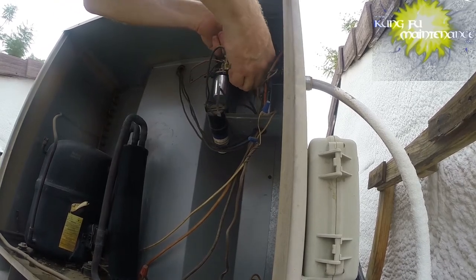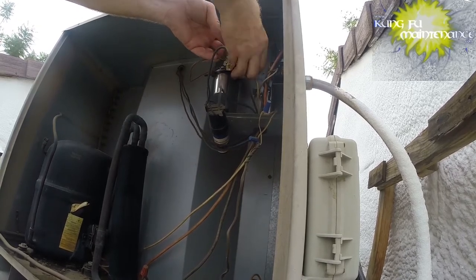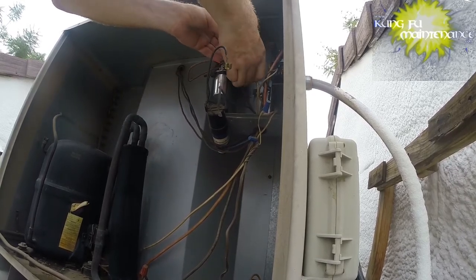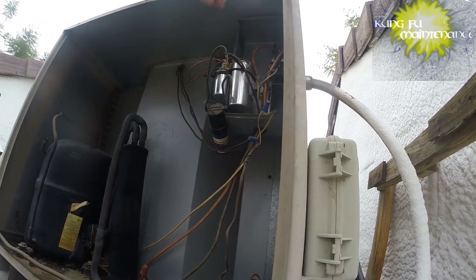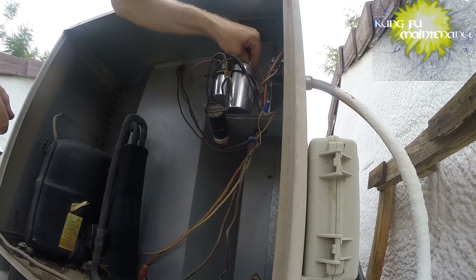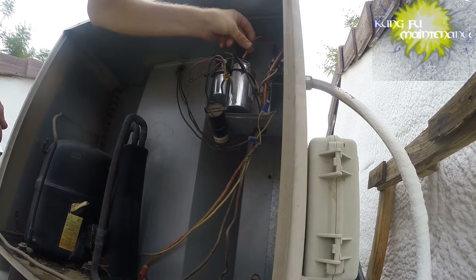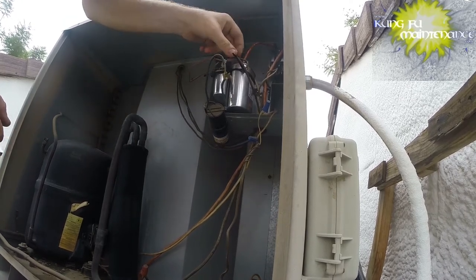Now, the capacitor is rated plus or minus 5%, and I believe that's when it's not under load. Under load might be a little bit different, but I wanted to test the formula. The yellow start wire, for testing the capacitor under load, goes by itself. And then our commons go to the other side.